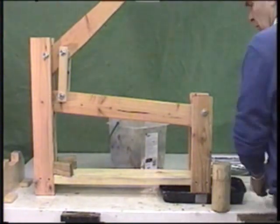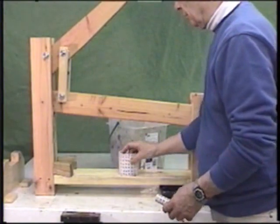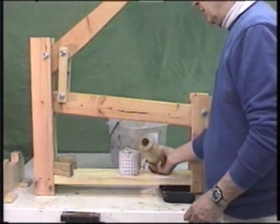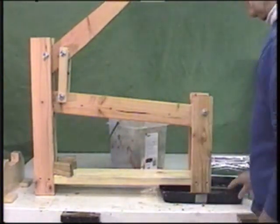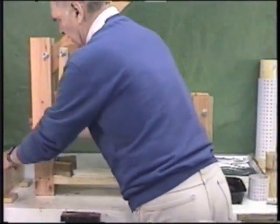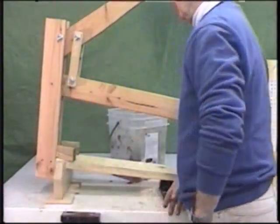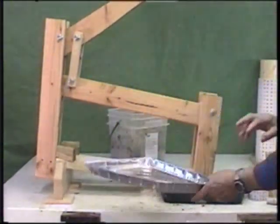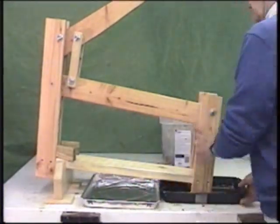We'll use the same mold that we used before. Perforated plate, make the 3-inch mold, perforated plate, drainage tube, and the plunger with a hole in the center. We do want to drain as much water off the process as possible. And with that in mind, you can either build these rails to be taller, or in my case, I made a cradle for it to set in so the water drains off to the side. And we'll put some trays down here to capture the water. And with that, we'll get started.